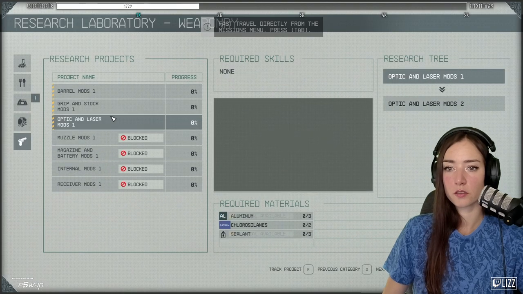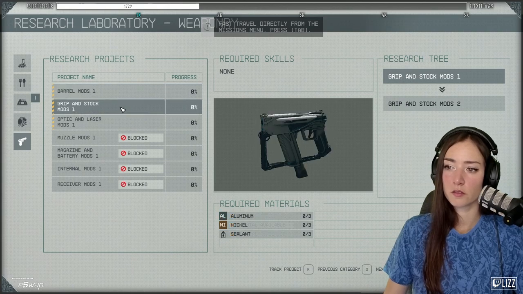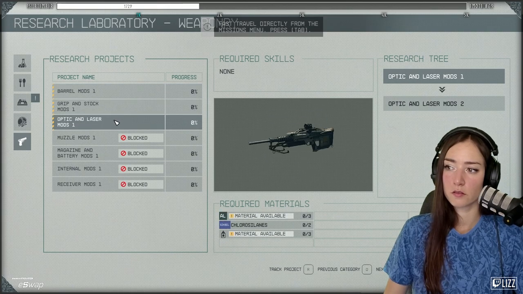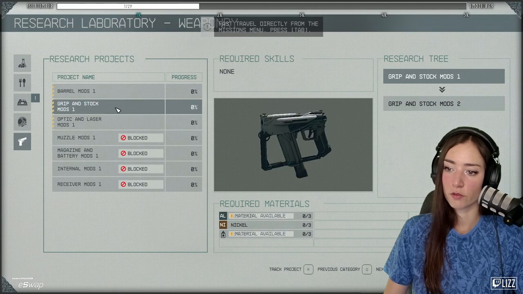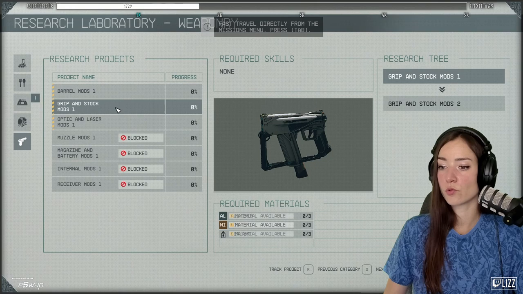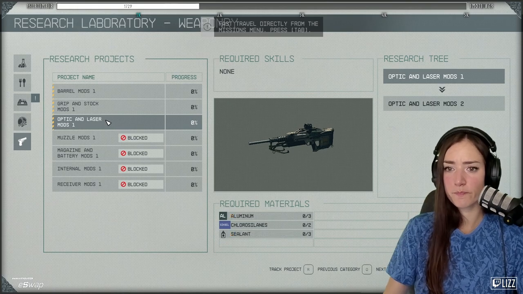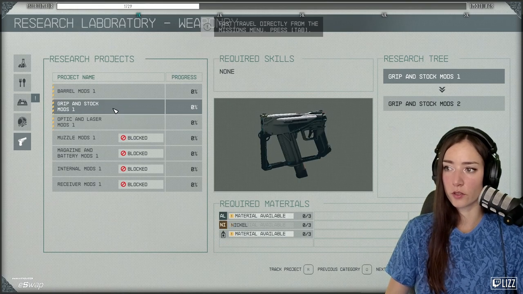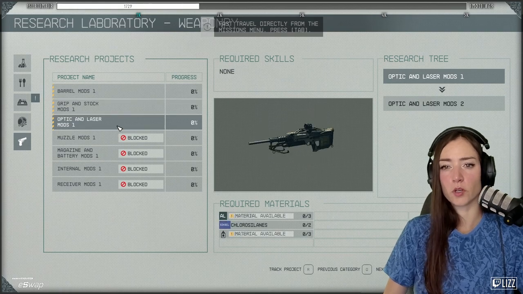Weaponry. Barrel mods. Aha, so I can just research tree. Required materials: aluminum, nickel, and sealant. Track project. So you can just upgrade your weapons by researching them, and like turn stuff into level 2 basically. Optic and laser mods.